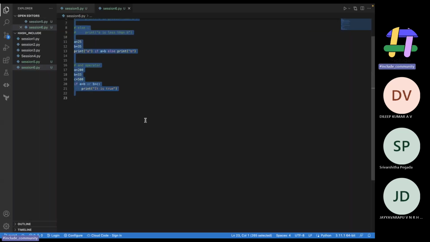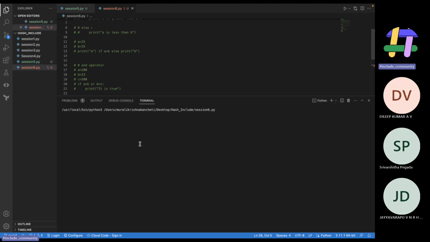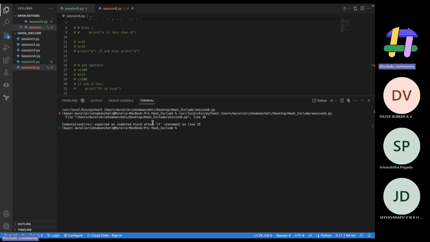I'm commenting these things. A is 100 and B is equal to 200. I'm checking if A is greater than B, and I'm not giving any statements or instructions here. It will just give me an error.